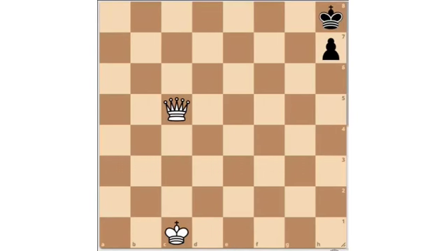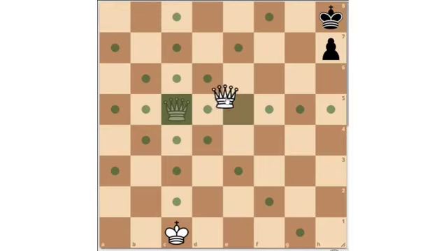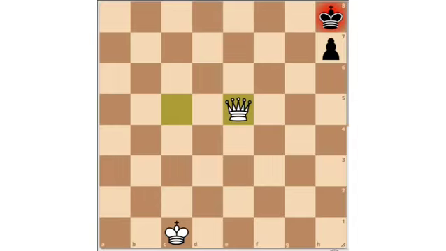So here we can give checks like e5 or c8, which means we are threatening the king, and now the king has to move. But is there any check that the king can't block, capture the checking piece, or escape?